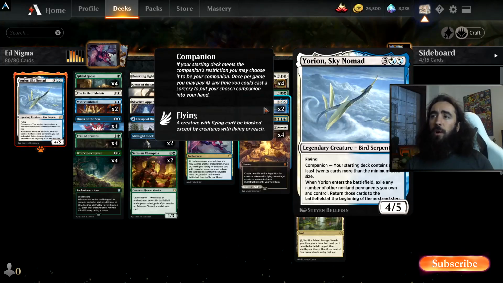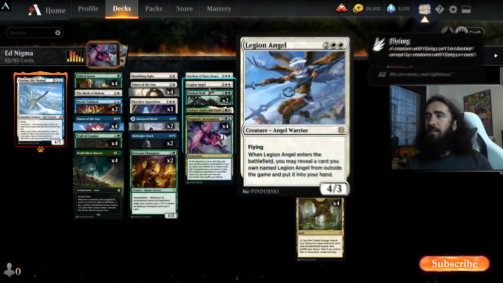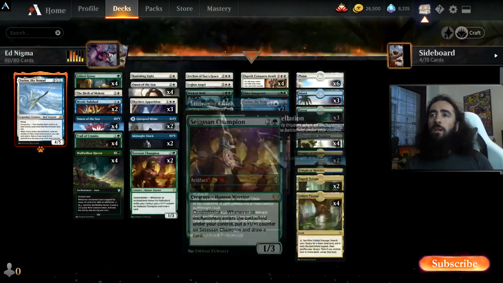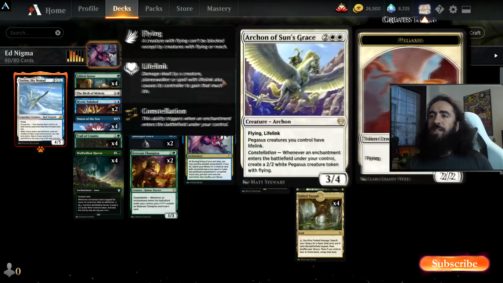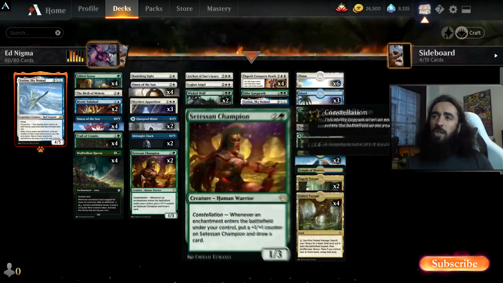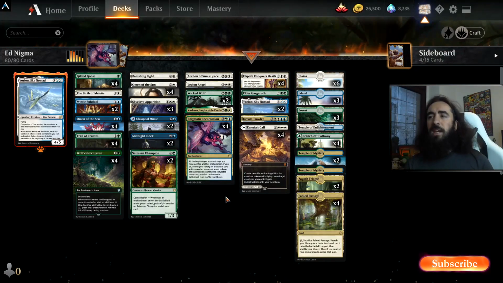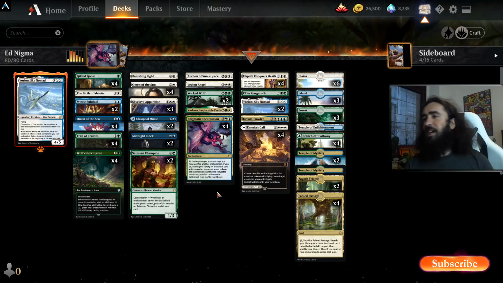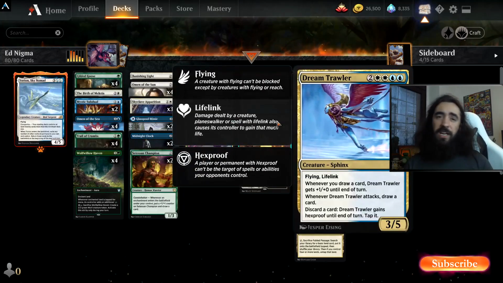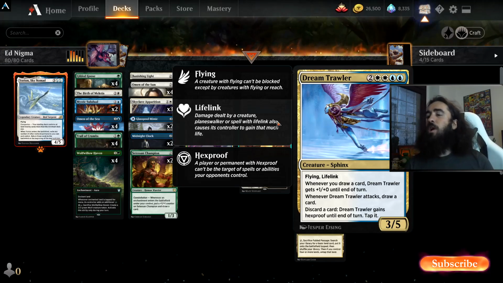Also, we have 2 more Yorions in here because we want to find those guys as soon as possible to flicker all of our stuff, like the Skyclave Apparition, the Wicked Wolf, all of our enchantments for the Archon of Sun's Grace, and this Tassin Champion. So, these 2 just profit from those enchantments so much, and that is very, very freaking nice. Then we have Dream Trawler in here. Yes! Dream Trawler! I promised I wouldn't do it anymore, but who cares? I wanted to do it.